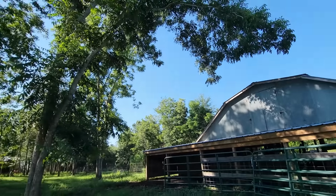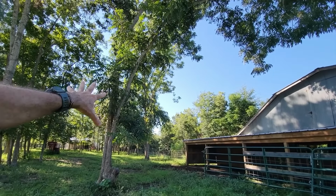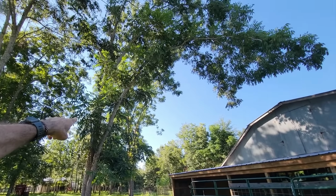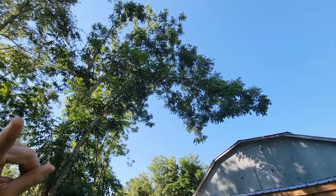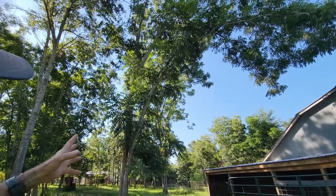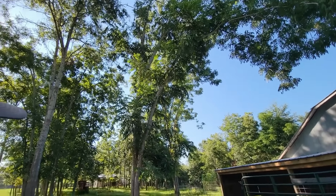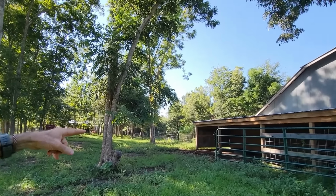But now what we're going to do is I'm letting it limb out right here at the bottom. I'm going to come back and cut it off up about 10, 12 feet high right there. We're going to take a rope and pull it to the side where it won't fall on the barn this winter and get it out of there and then let this bush out at the bottom right here. And the main part stays. The main part stays. I've already cut one off because it was leaning almost on the barn when I built it.